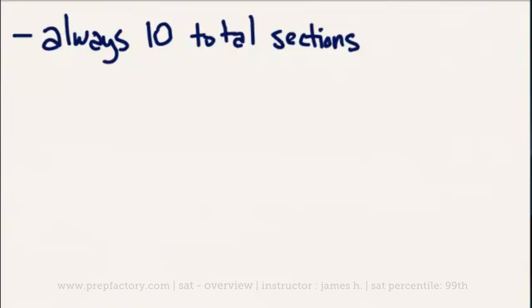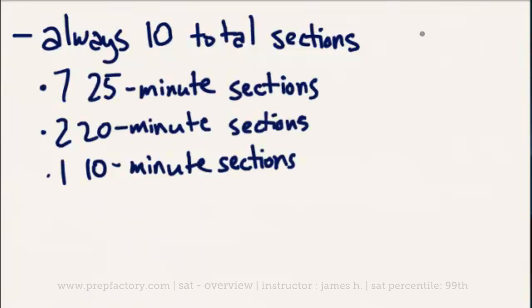Of those 10 sections, there are always going to be 7 25-minute sections. These will always be your first 7 sections, so sections 1 through 7 on the test will last for 25 minutes. Your 8th and 9th sections, the next 2 sections, will always be 20 minutes long, and your final section will always be 10 minutes long.